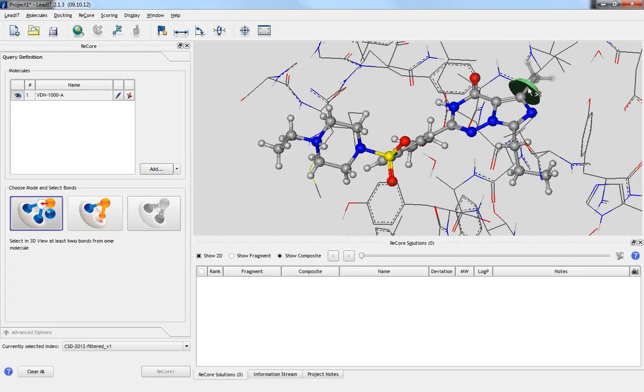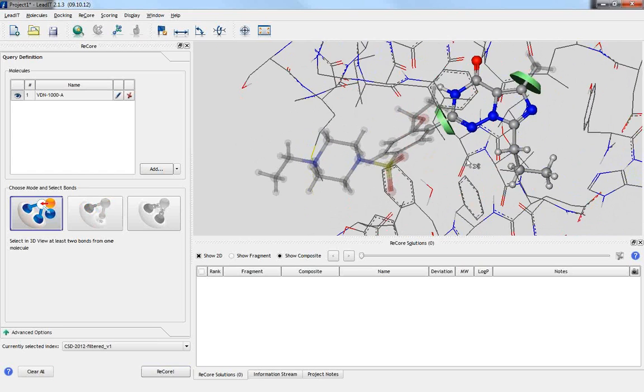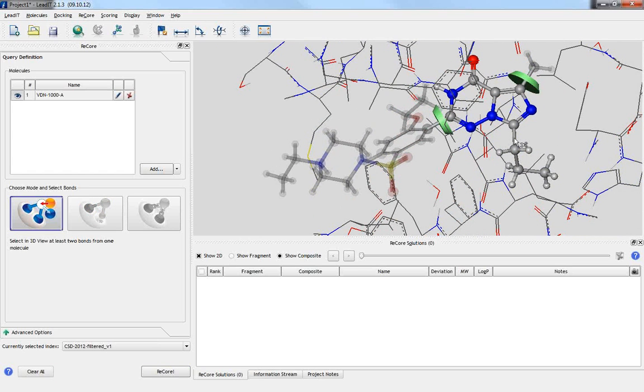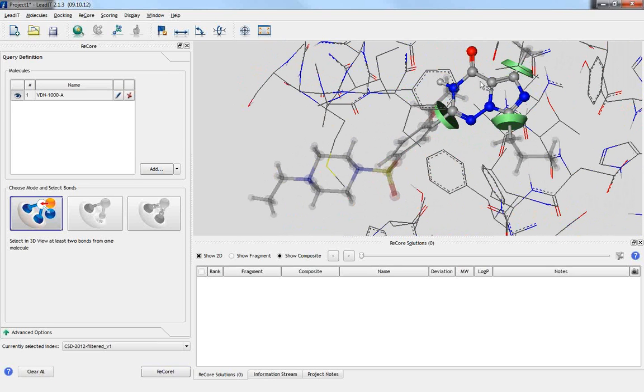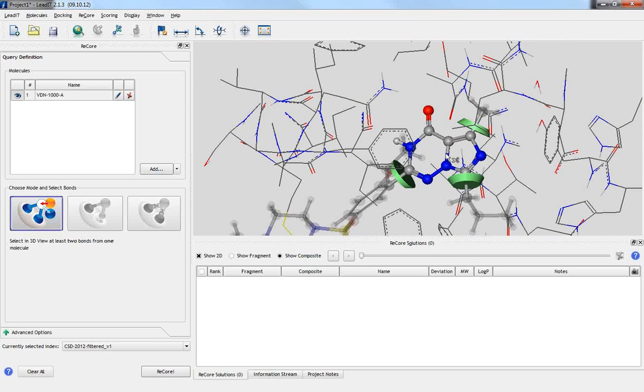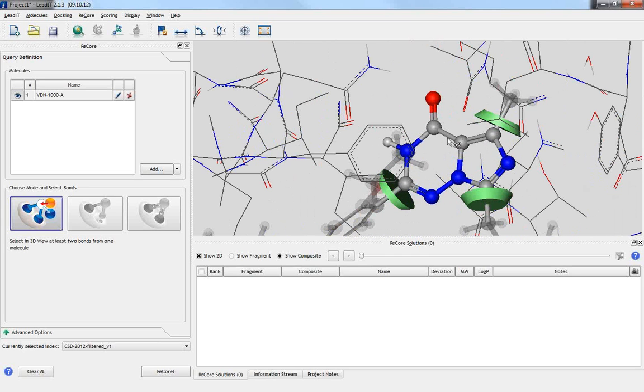I will now show you how to manipulate that structure. I will place a few cuts, aka exit vectors, but I like the term cuts much better because it's more chemical. Basically selecting that central ring system here, and I just want to give it a little more information, because I know that at least this hydrogen bond here is important.